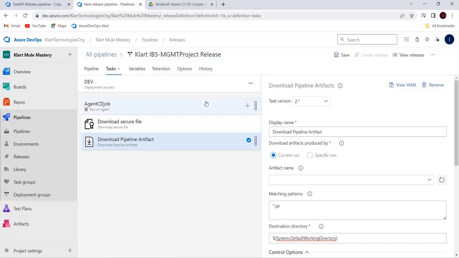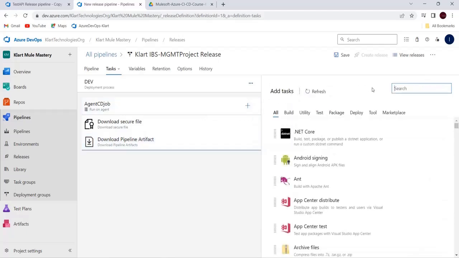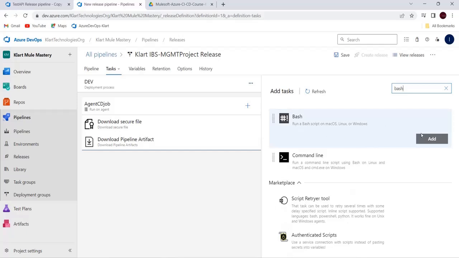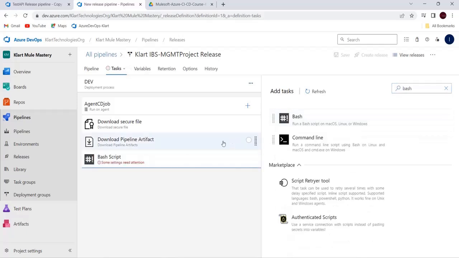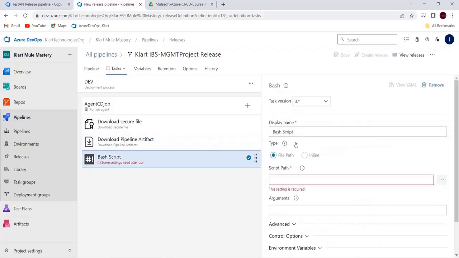Okay, so here you need to add one more step now, the final step. So just click on this and search for bash, and this will be the bash command. Click on add and select this. Here you can just change the name like Anypoint CLI.